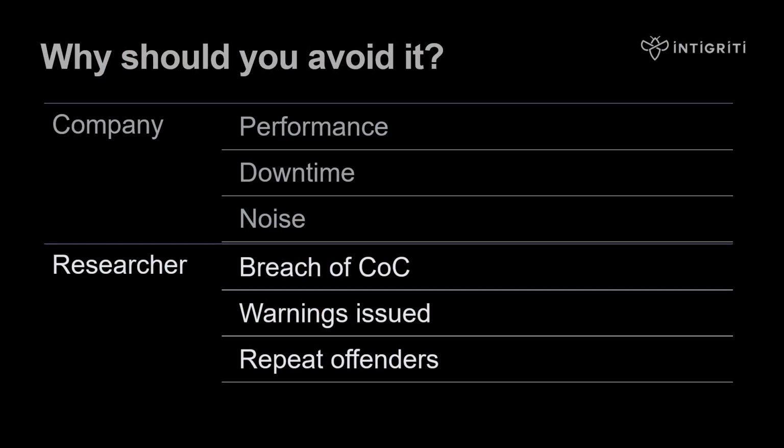And next is the impact for researchers. And this is really consequences for researchers because according to the code of conduct, you must adhere to the program requirements, to the scope, to the rules of engagement and all that. So if you start sending 50 requests per second when the limit is 5, what's going to happen is you'll get contacted by support from Travis or Joe with a warning to say you're breaching the scanning rules, and if you continue to do this, there will be further sanctions. So that could lead to reports being invalidated, and if it persists, you may be removed from the program or even suspended from the platform.